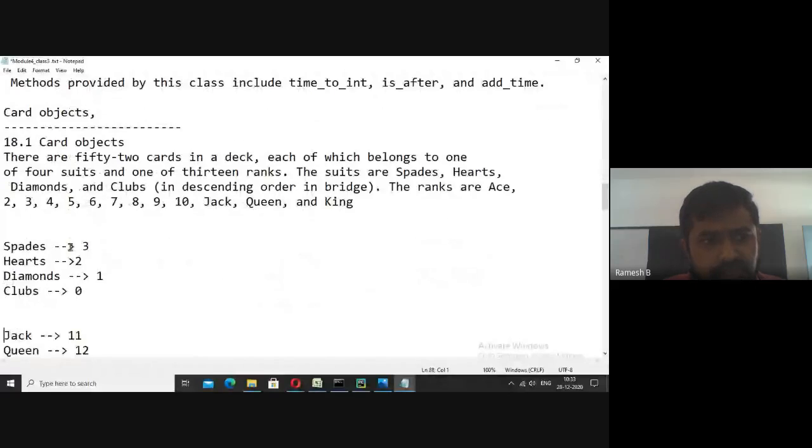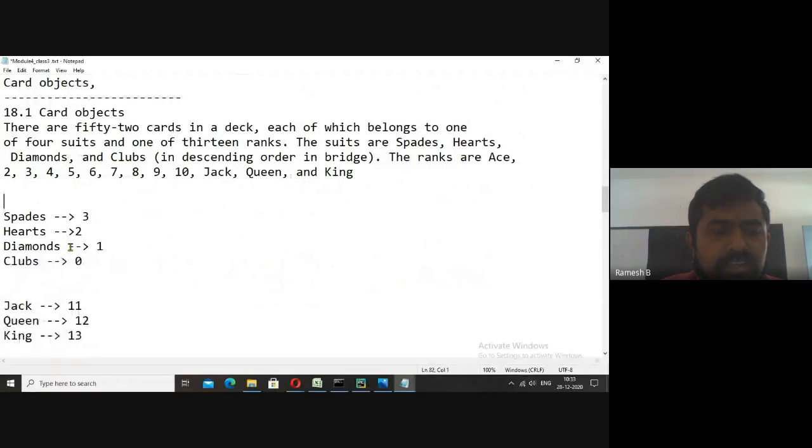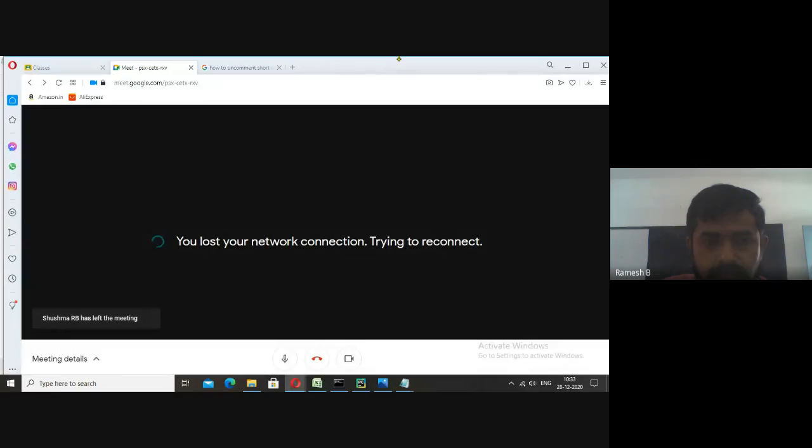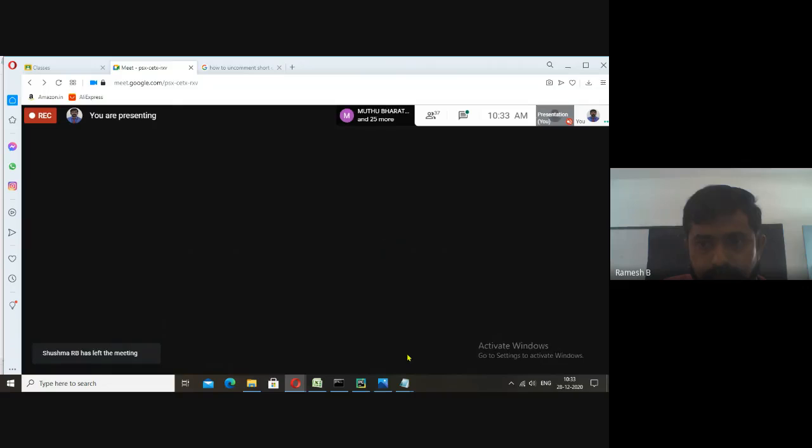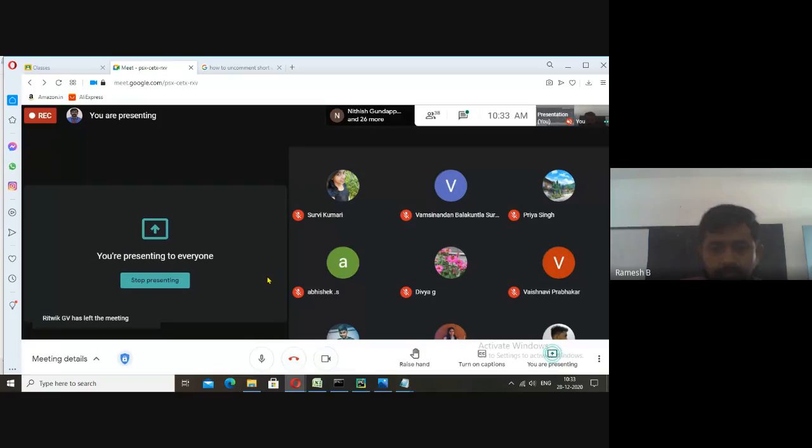Now the next concept is card objects. How many of you know card games?